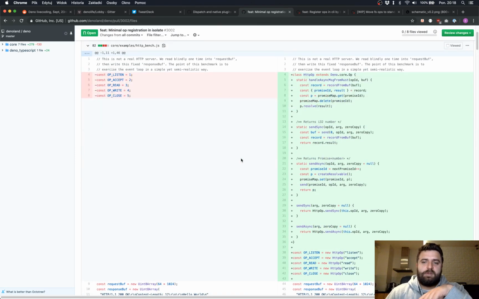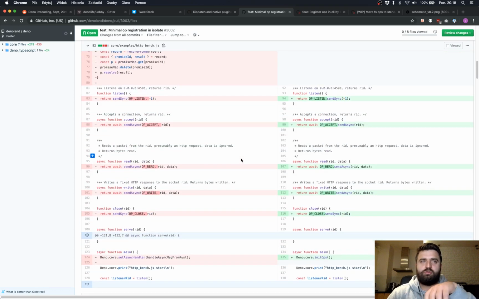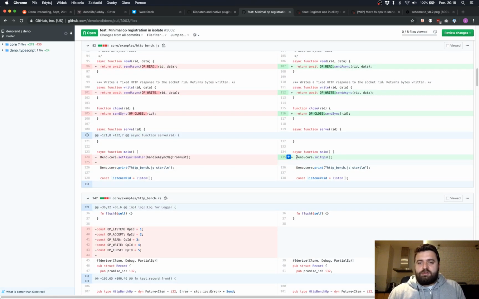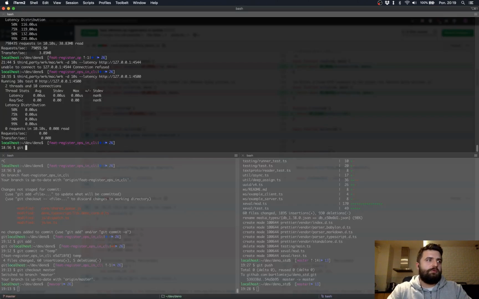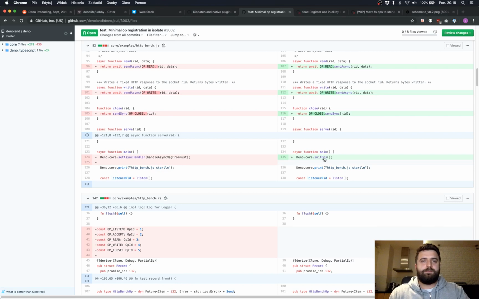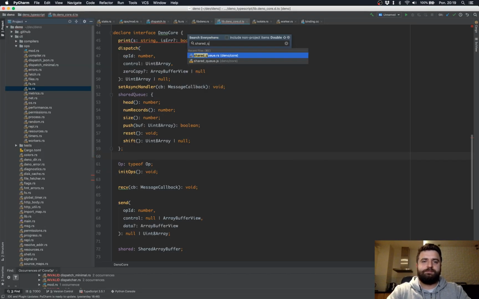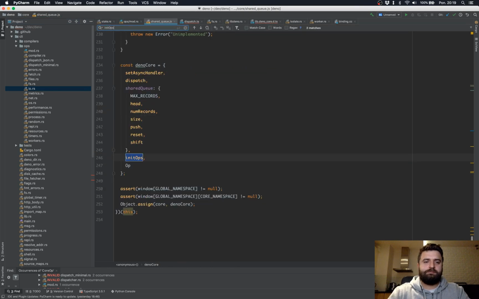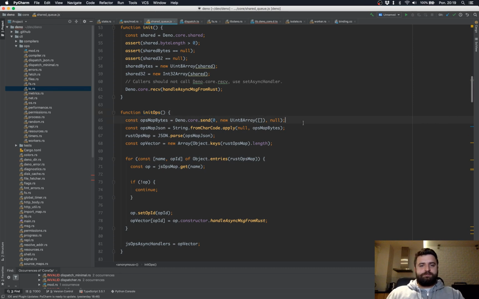I thought I figured out how to share these IDs between Rust and JS, and I did it with the Deno core initOps function, which I'm going to show you now. initOps is a JS function that goes to Rust, gets all the ops that were registered during build, and then we can match them in JS, mapping their name to their ID.